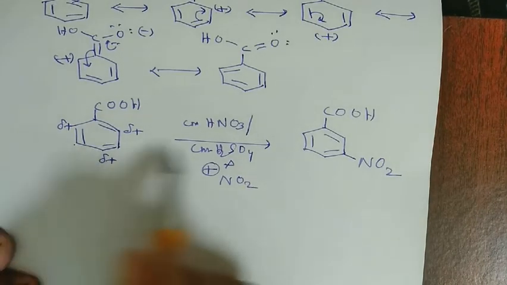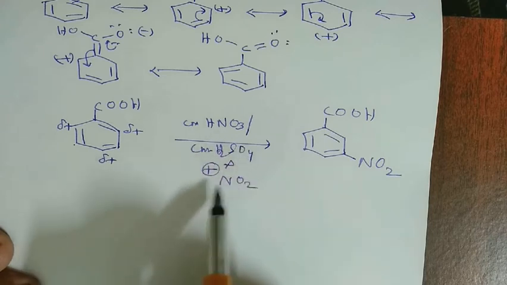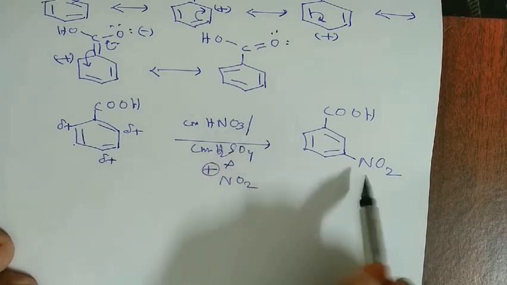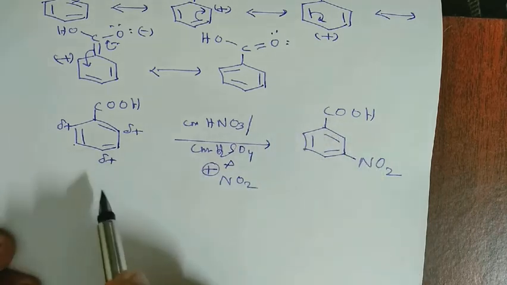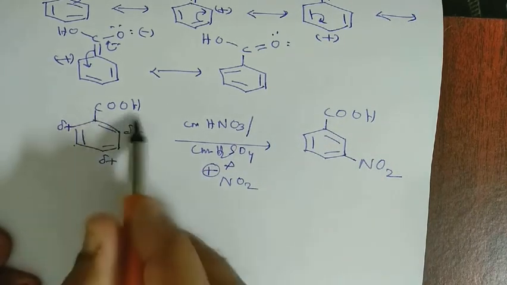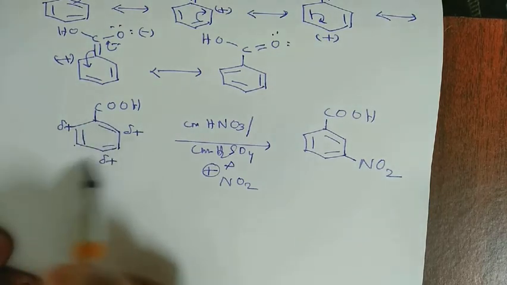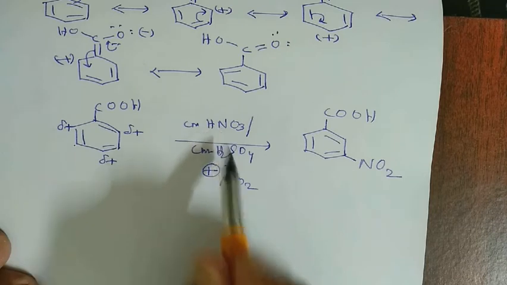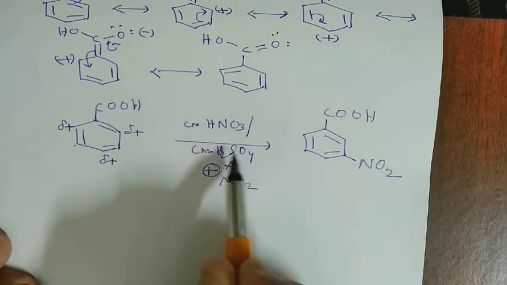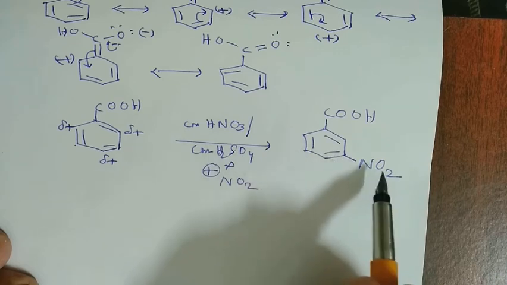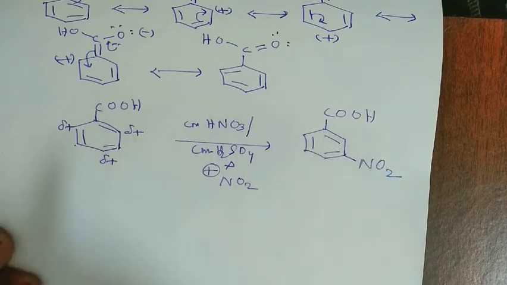As an example, when benzoic acid is subjected to an electrophilic substitution reaction like nitration, only meta-nitrobenzoic acid is obtained. That is, COOH is a meta-directing group. Similarly, when benzoic acid is subjected to bromination with bromine and ferric bromide under hot conditions, it gives meta-bromobenzoic acid as the substitution product.